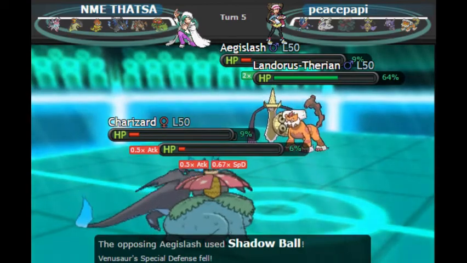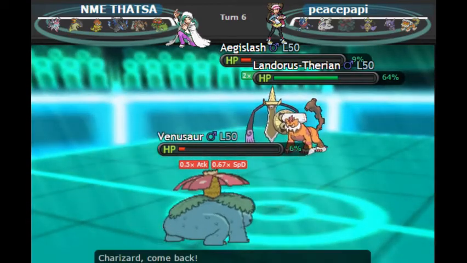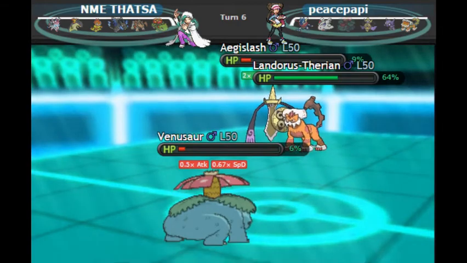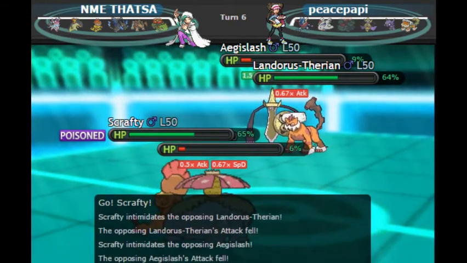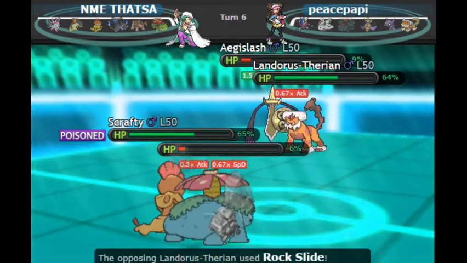So I have 2 Pokemon in the red, there's an Aegislash in the red. If there was ever a turn to Wide Guard Earthquake, this is pretty much it. So I decided to switch in with Scrafty. I can definitely save Charizard for later in the game. He can take out the Aegislash if I have to.